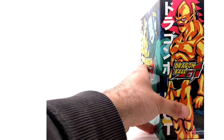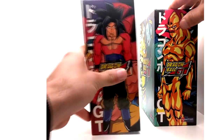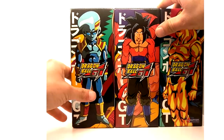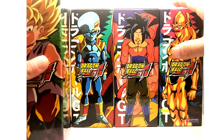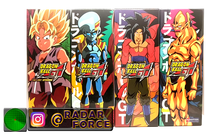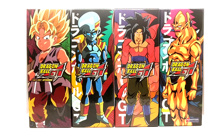I do like displaying my Dragon Ball GT sets like this as we end off the video. I have never actually watched the old DVDs fully through — I've watched a few episodes and then I had to go to my green bricks because the green brick quality is way better than the old DVD quality. Then again it's been a while; my memory could be fuzzy but I remember it being poor quality — could have been the TV. I'll have to re-watch and see. Here is the complete Dragon Ball GT collection of the single DVDs from the early 2003 to 2006-ish era — quote me if I'm wrong. That has been it for this product review.